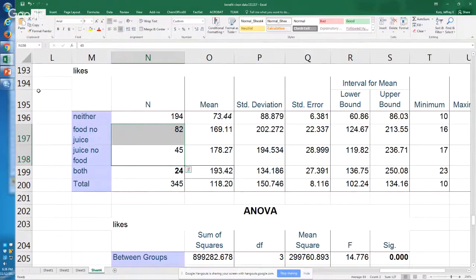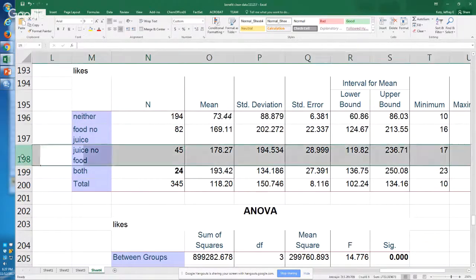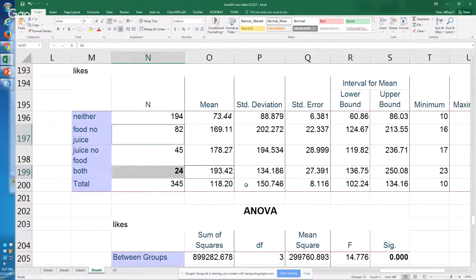To combine groups and get a larger base size, which means you might be able to detect certain effects where you couldn't before because you're increasing your base size. That's sometimes where the art part of this comes in, is trying to come up with logical justifications to say, what if I wanted to compare things that were exclusively juice to things that may have food in them?